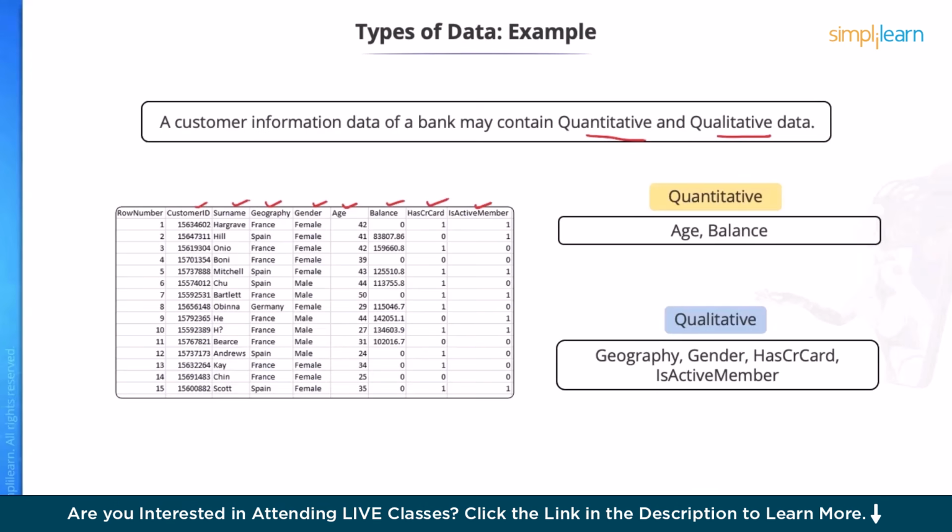Customer ID is again, although numerical data, categorical in its significance or intuition. Hence, it may be kept in the qualitative data also. However, age and balance are numerical information which have been measured or counted, and numerical operations can be performed on them. Hence, these are under quantitative data categories.